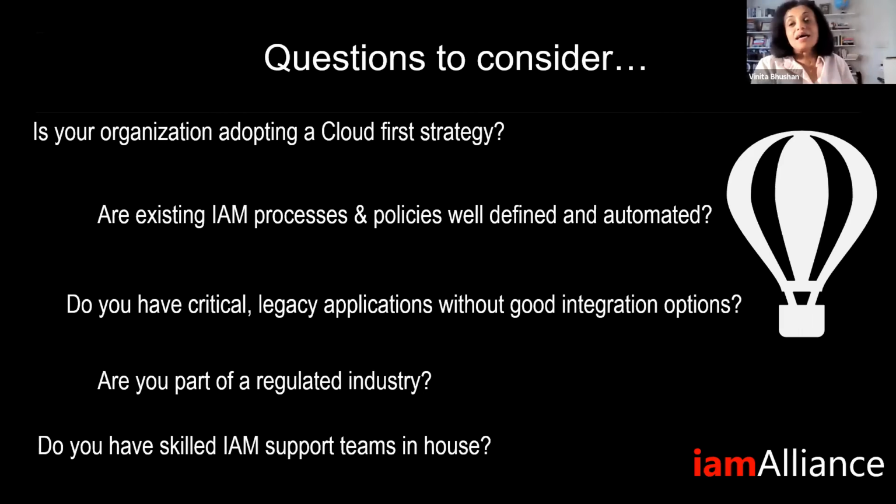And then I want to take something that I was just thinking about also, which is the regulated industry, right? So we have regulations. And some of these, like if you're a financial organization, if you're a utility company, these regulations have been around for a while. Granted, they could do with some modernization, it just hasn't happened yet. So you have to think, if you are part of a regulated industry, what are you going to do to actually make your solutions work, not just from your perspective, but also from an audit perspective? So it's really important for all of these things to think about them, to make sure it works for you, and then pick the technology.